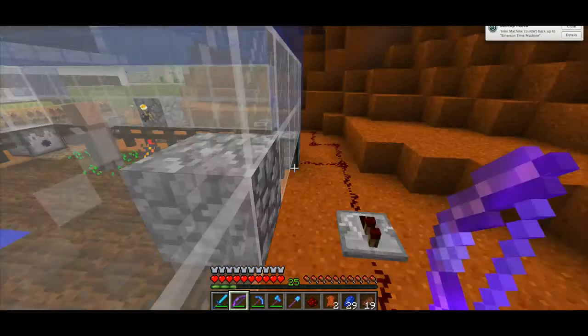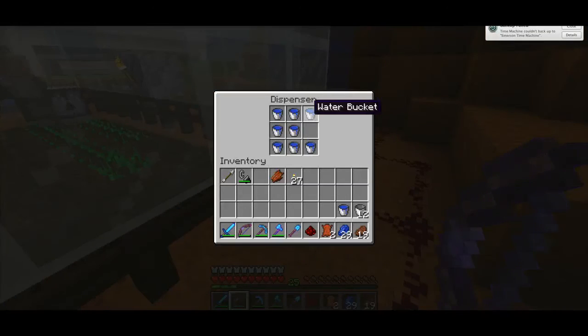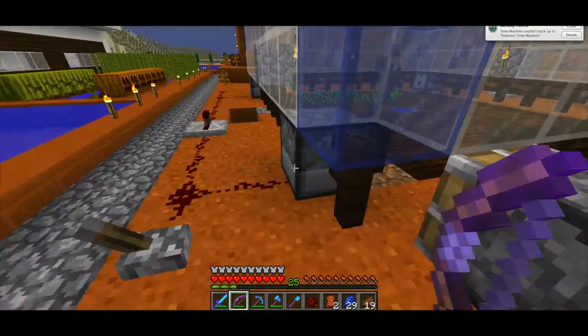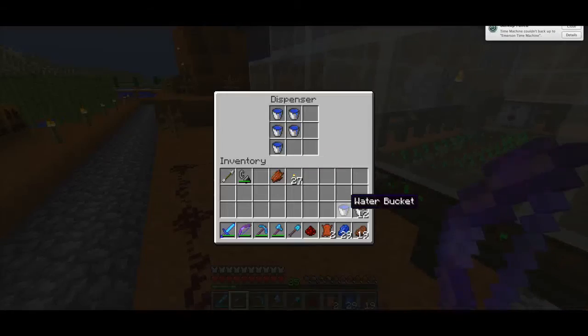1, 2, 3, 4, 5, 6. Okay, and then this one has how many? Wow, this one has a lot extra. So then there's 6 there. I can get them all 6 now. Good, 6. And 6. And then 6.